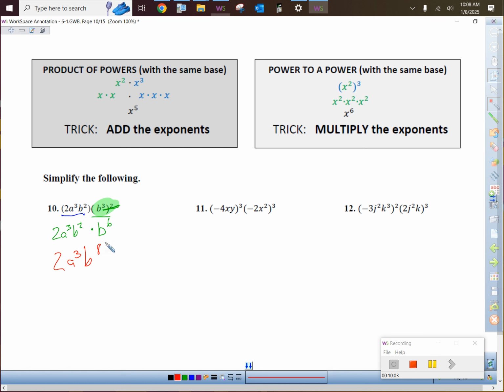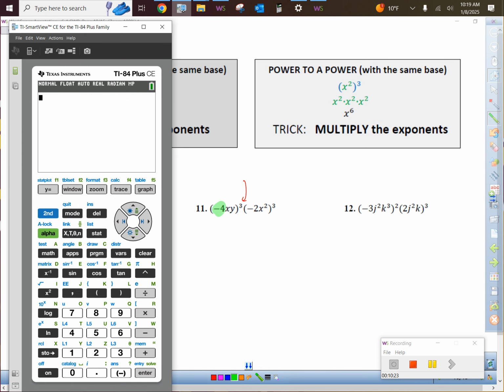Cool. So now it's probably time to maybe bust out a calculator on some of these, because check it out. Would you believe we've got some exponents on the outside, and the crazy little boys are these coefficients. The coefficients we got to just treat like normal, and if you would follow my lead, whenever you raise something to a power, you should put it in parentheses. If you put it in parentheses, your calculator will always give you the right answer back.